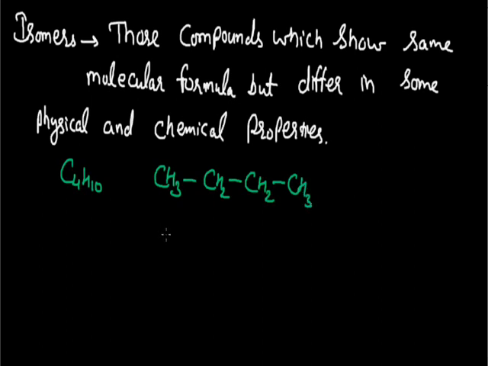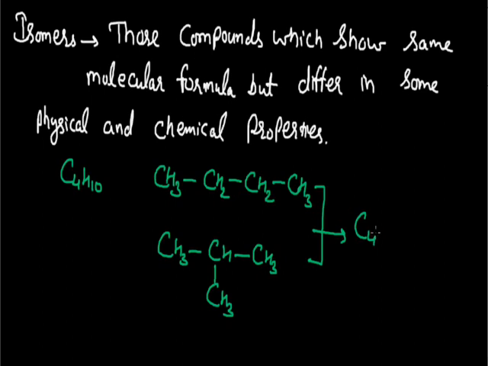And one more structure we can write is CH3 connected with a carbon with a single bond to hydrogen. The terminal CH3 group is there, and to satisfy the valency of this carbon atom we will add a CH3 group here. Now these two structures have the same number of carbon atoms, that's 4, and the same number of hydrogen atoms, that's 10. So since they have the same molecular formula, but due to the different arrangement of carbon atoms in the structure, they will be having different physical and chemical properties.